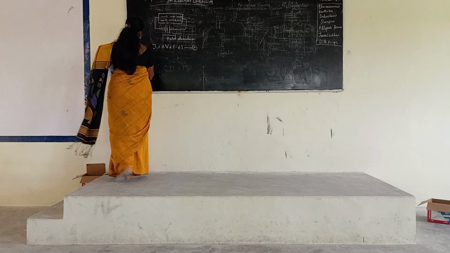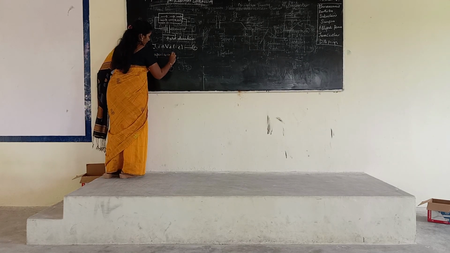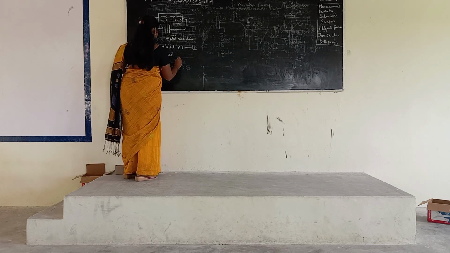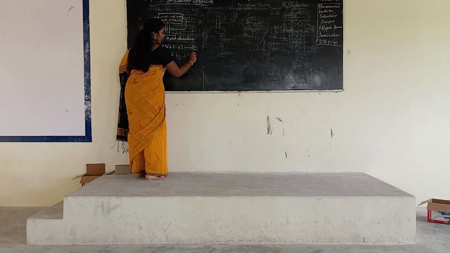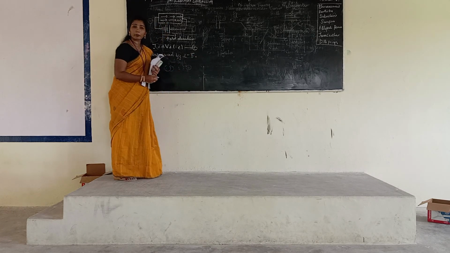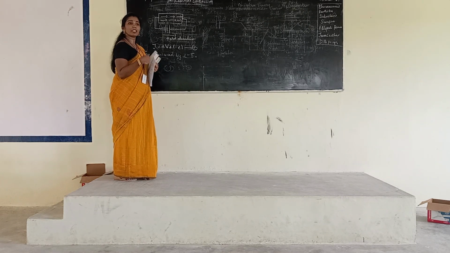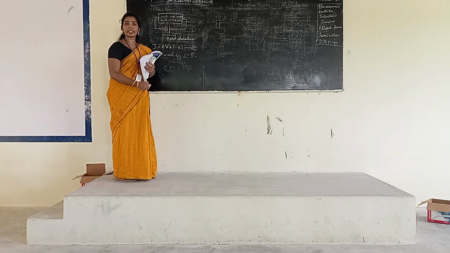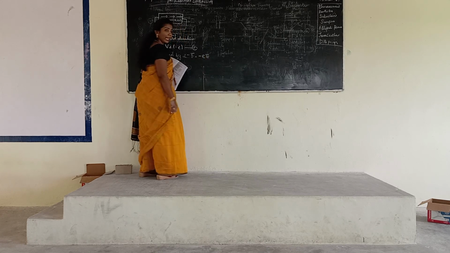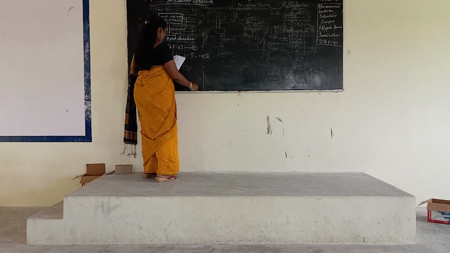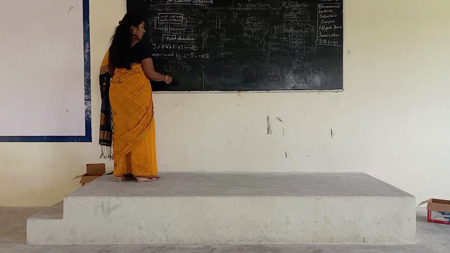Here you want to write: force experienced by electron, F is equal to. The force is produced due to the presence of the electrical field. Because the field is applied, the force is produced, and that is why the electron gets some motion. So F is equal to minus E into capital E. This is another law, and the next one is Newton's second law. Actually this one is the third equation.